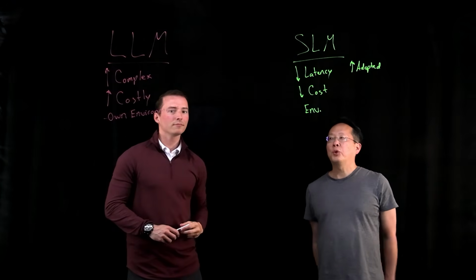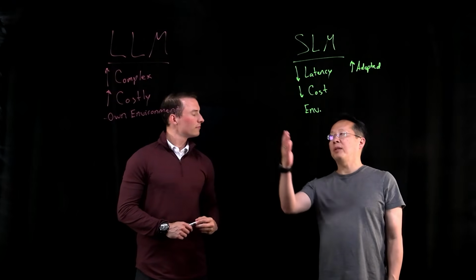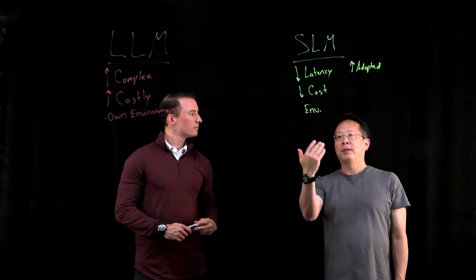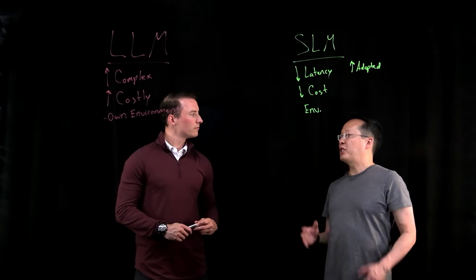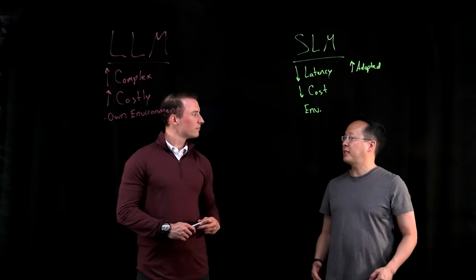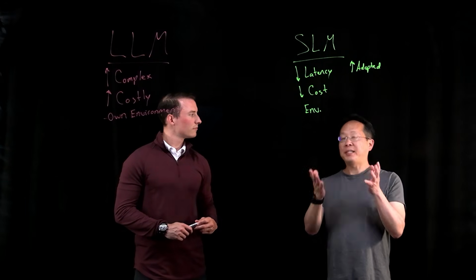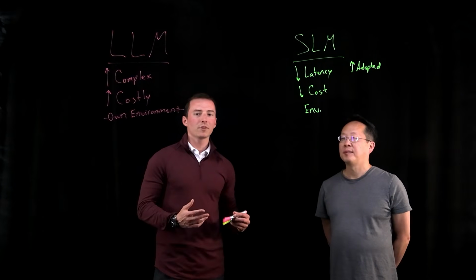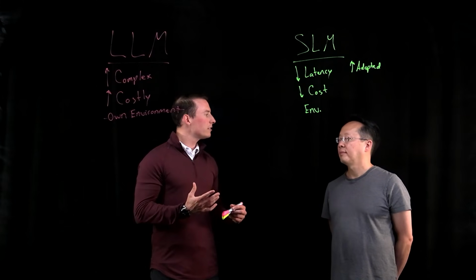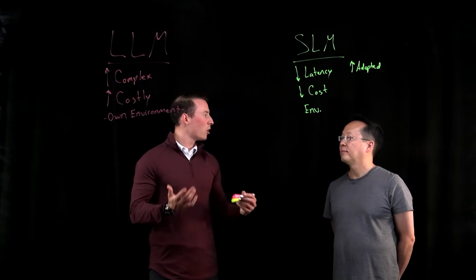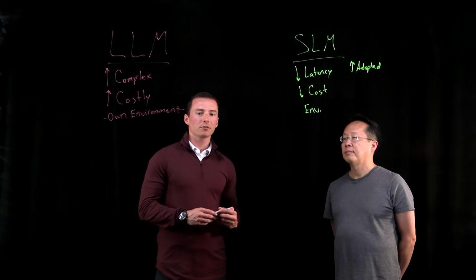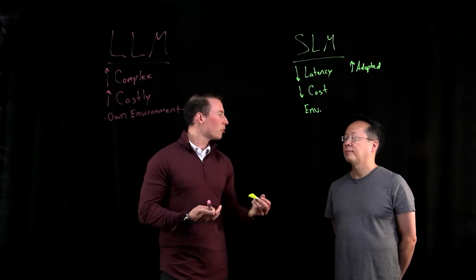Thanks, Andrew. So, at least in theory, SLMs are less complex, less costly, more easily adaptable, and can run in your own environment. But could you now give us some examples of real-world use cases or workloads that would be ideal for an SLM? Absolutely. So there's really two categories of use cases that we would think about. One is the general purpose small language models that are out there, and then the other is domain adapted small language models. So let's first start with general purpose ones.